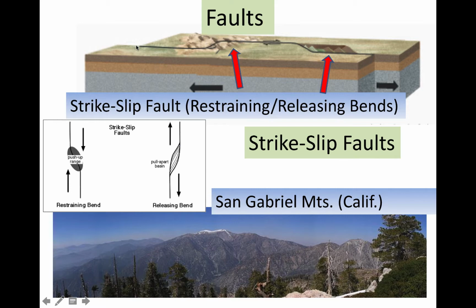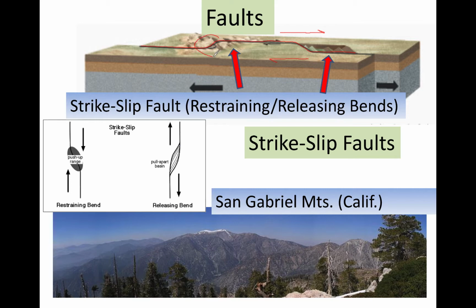Then the last thing to look at is the strike slip fault. Just shearing across a strike slip system doesn't create mountains. What you need is something called a restraining bend and a releasing bend. Here's the fault, and a restraining bend happens when the fault curves and makes a jog. This particular fault is right lateral, so the block on top moves this way and the block on the bottom moves to the left. If I stand on this side and look across, it's shifted to the right. That's right lateral.